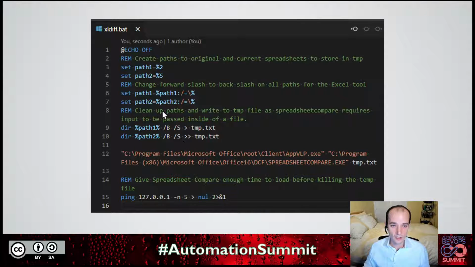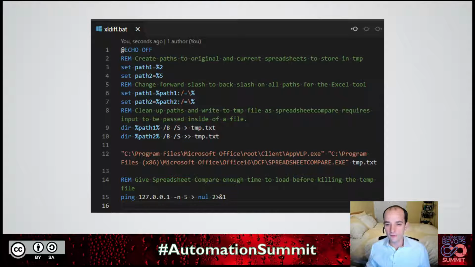I also changed some of the items up here to basically do a find and replace on certain characters before putting those paths into the temp file that's later passed to Spreadsheet Compare. The last thing I did is I had a problem where I was running this, and unfortunately it was throwing an error, basically saying it couldn't find the temp file representing one of the spreadsheets that I was trying to compare.